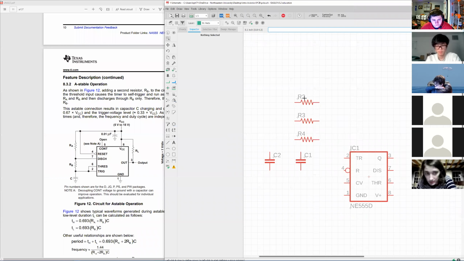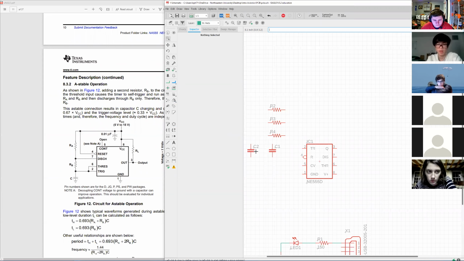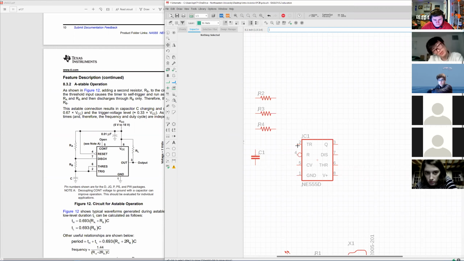All right, so we have 3 resistors, 2 capacitors, and now I'm just going to use my reference schematic to connect everything up. So what I will do is I see that threshold and trigger are connected. So 2 and 6 are connected. Of course, this is a terrible design. So I'm just going to draw a line around from threshold to trigger. And then I know those are connected.